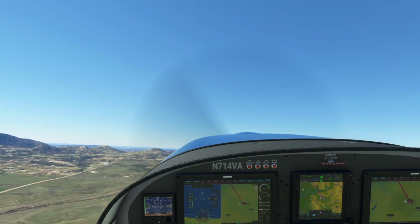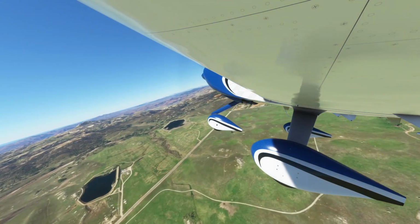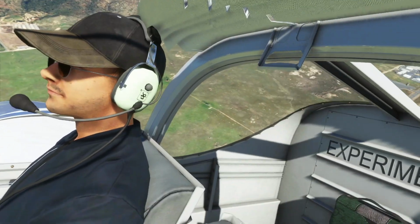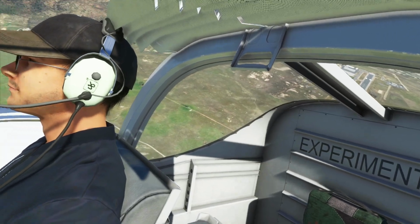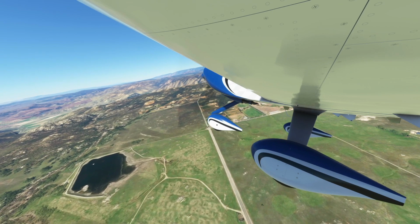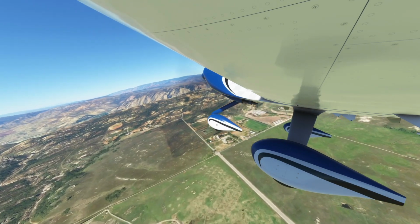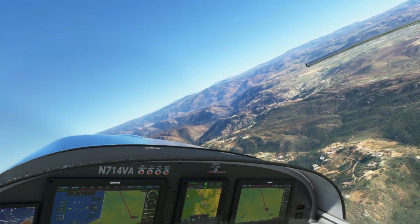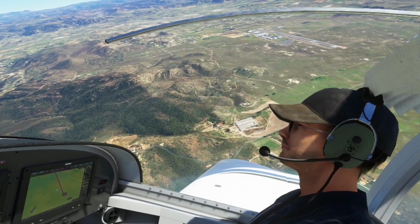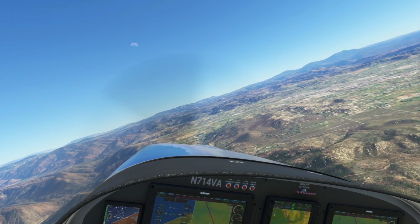Returning back to our virtual flight, we are making our crosswind turn, so we're flying right traffic here with TrackIR, which is awesome. I can turn around and see the airport right behind me as I'm turning. You can see how high we are already. The Vans RV-14 just has incredible performance, and I am up at altitude before I can blink. There you go, you can see the field just off to my right again. We'll level out.